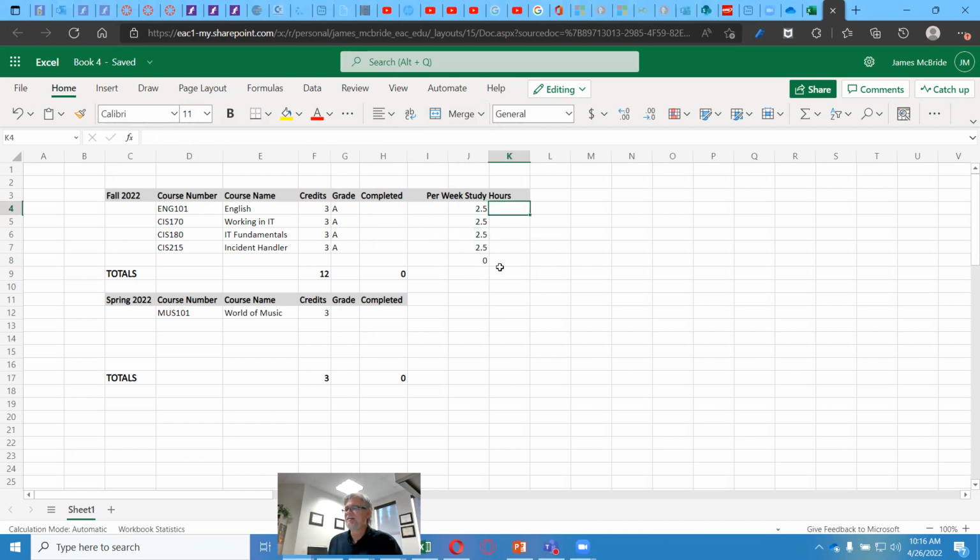So there it is. Now it basically has just modified that formula that I did to reference the appropriate cell. If you don't believe me, I will type a 1 here and I will type a 2 here, and you will see that change. So if that was not working, that wouldn't have changed. All right, so 3 and 3. Right, so that's how many hours you should study for this class for that week, right?